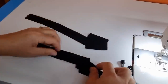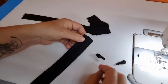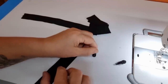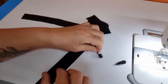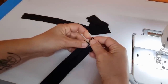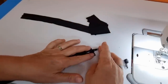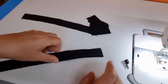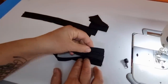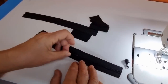Before I put my tabs on, I have to put my zipper pulls on — I have a terrible habit of forgetting and then closing up my zips. To put the zipper pull on when using a continuous zip, just open it up slightly, have the curved end facing you and the little lever facing up. Just pop it on top until you stop and then put that on the other side. Fingers on either side, push, and there we go. It makes it a little easier to insert your tabs if both ends of the zipper are closed. We'll do that for the other one as well.